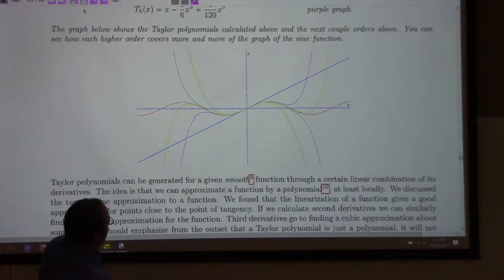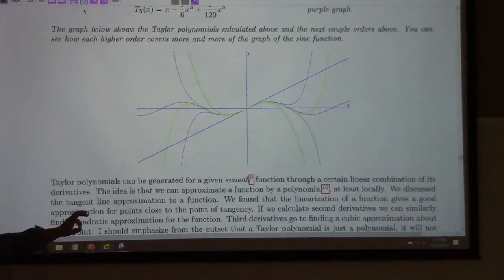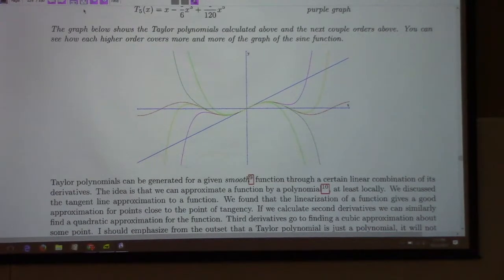I forget what I have written here somewhere, but if you go high enough, you can keep tracking sine further and further away from the origin, right? So how far you want to track sine depends on what you're doing. If you're just working a problem in physics where you're approximating small angles, then sine of x equals x is pretty good. But if you want your model to replicate sine for a couple of cycles, then you probably need to work with a higher order polynomial, right?